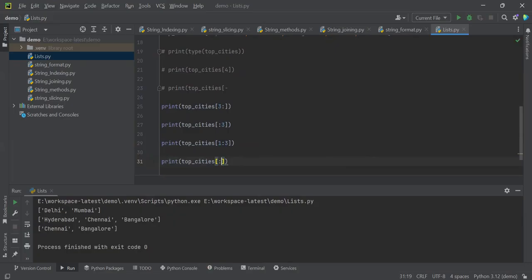So what is the meaning of this one? Can anyone give the answer? What is the meaning of this one? Yeah, good.